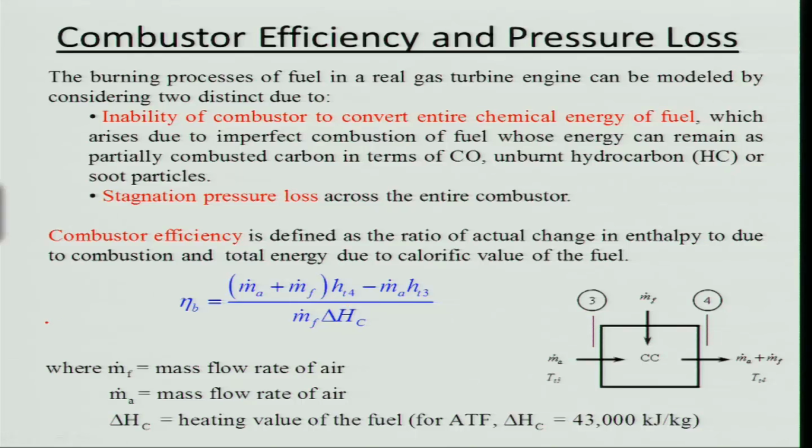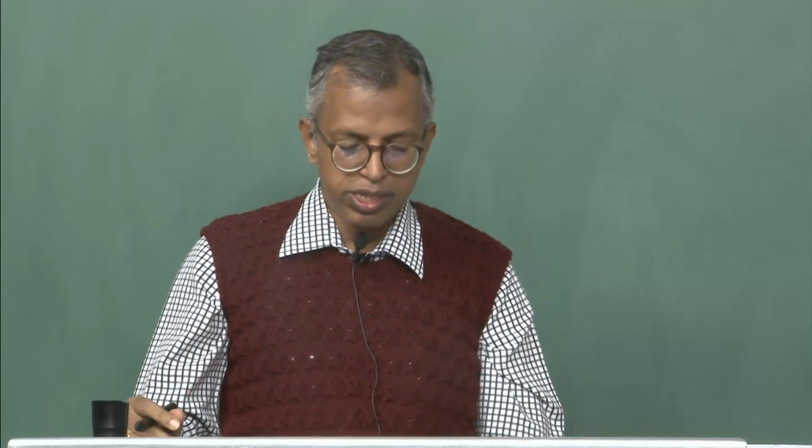Keep in mind that this pi_b will be less than 1 always. And what is this pi_b? Pi_b is basically PT4 divided by PT3, and in the ideal cycle we considered pi_b as 1, but here it will be 0.95 to 0.98. People go on designing it to bring this pressure ratio as close to 1 as possible. Closer to 1 means they will be more happy. Of course, they have not achieved that, but the progress is quite good.